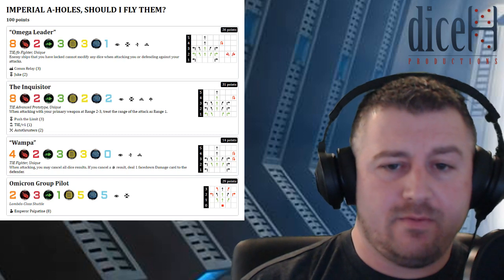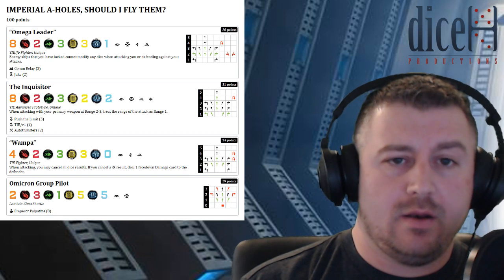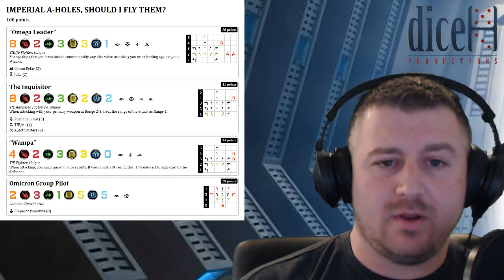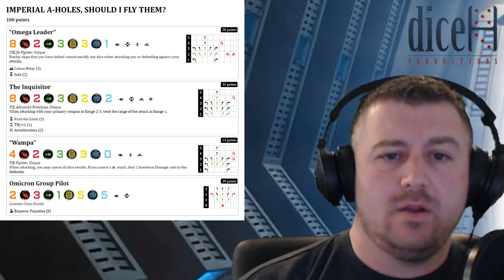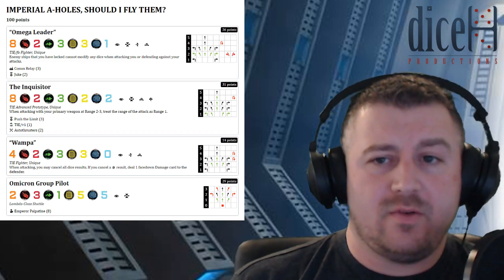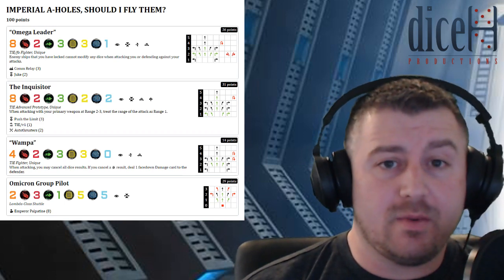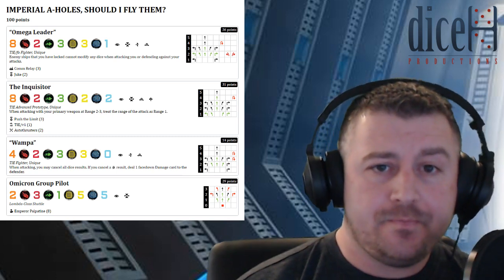Wampa can keep getting a crit rolled or either Palpatined in. And Omega Leader's pretty consistent. She can get the 2 hits. She'll probably push at least 1 damage through. And then the Inquisitor's got to do the meat of the work in this list, do a lot of the carrying. But it does lack a punchy damage output, so it can be out-traded in a stand-up fight. But as an Imperial player, you shouldn't actually be looking for a stand-up fight. You've got all of these dirty tricks, so you need to use them.